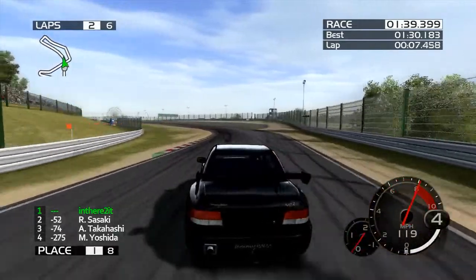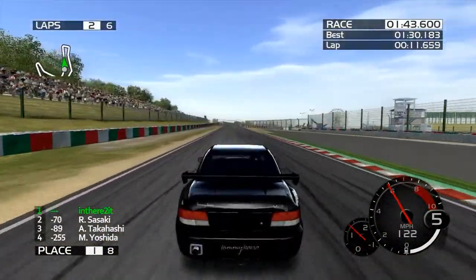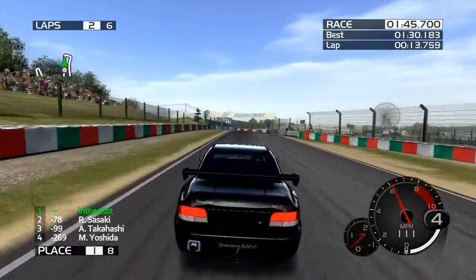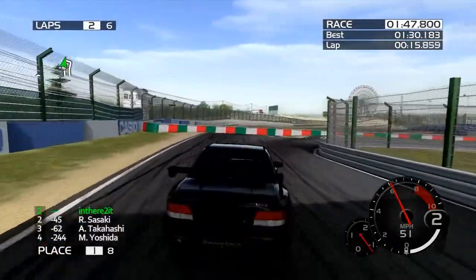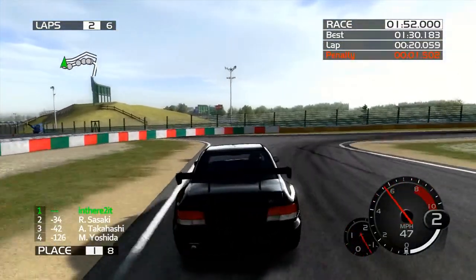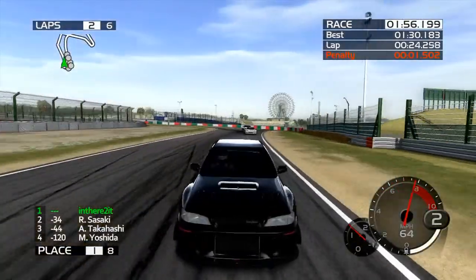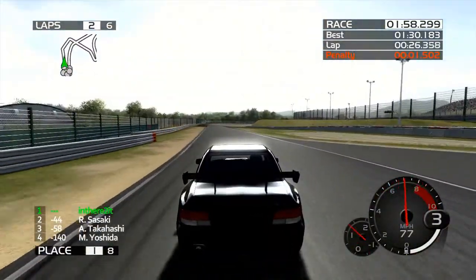We just need to not make that mistake. I'm a little bit faster through 130R than they are. That braking zone is so challenging. As you see, I already ran off the track. That closed up the gap quite significantly.